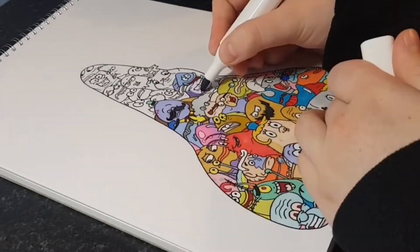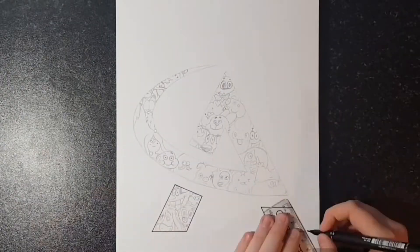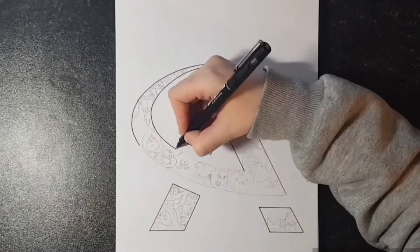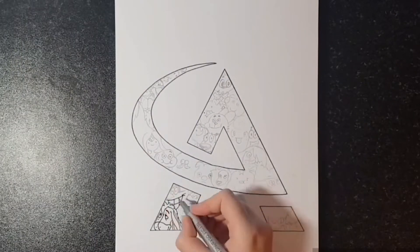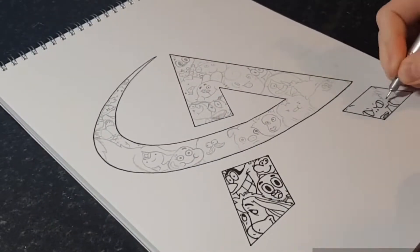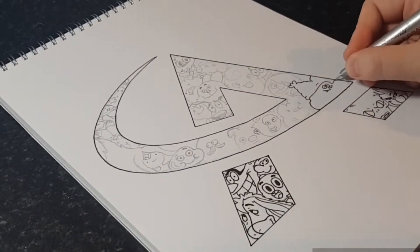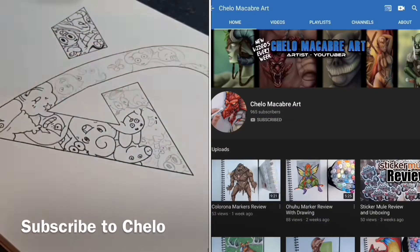The blending is actually really good and there's a lot of colours in the pack I got. I would definitely say they are better than Kuhu markers, and I love how they include a fineliner and a colourless blender too. The only negative I could think of is that there's no brush tip, which some people might not like, but personally I don't mind and love the markers anyway.